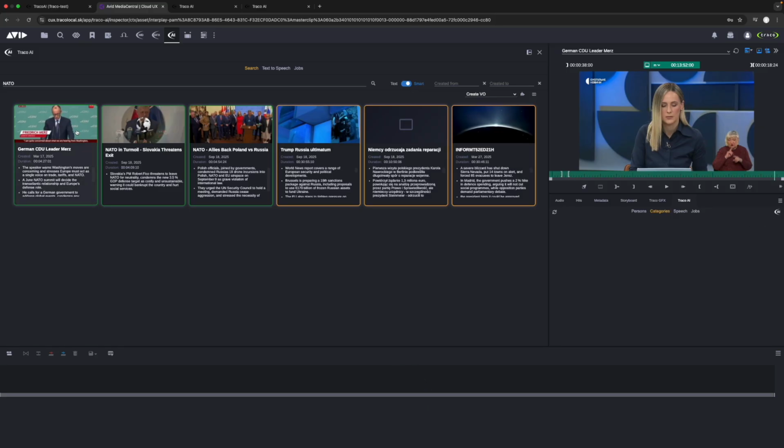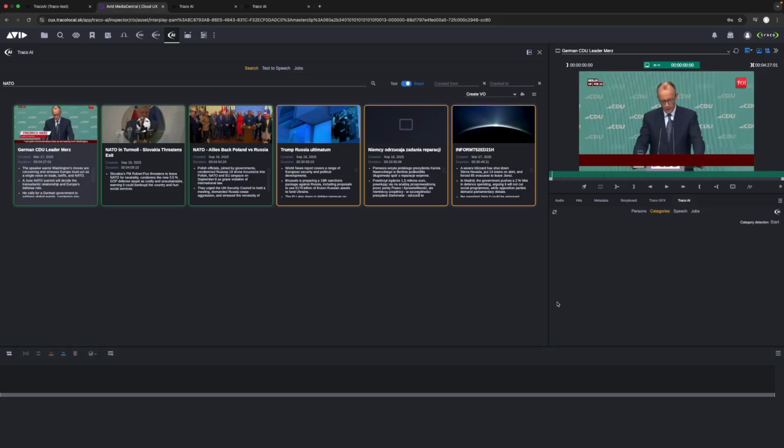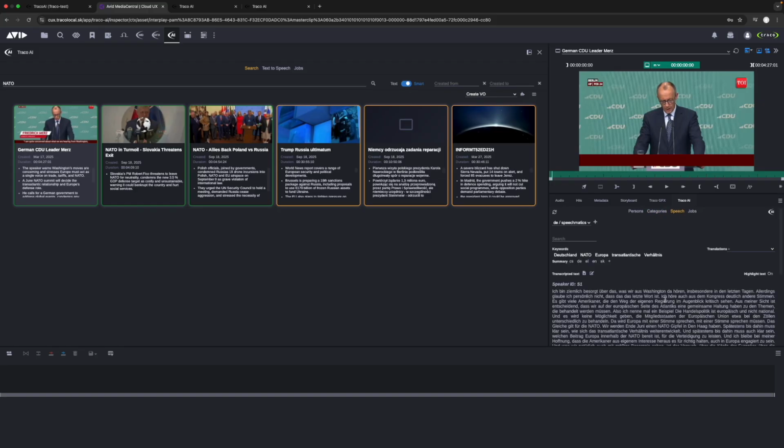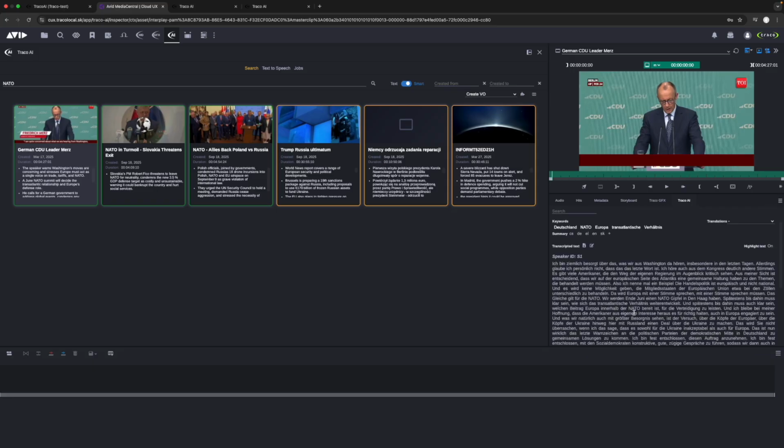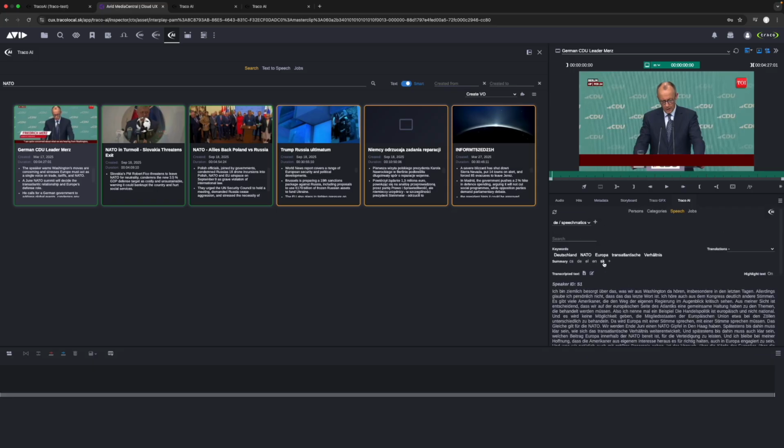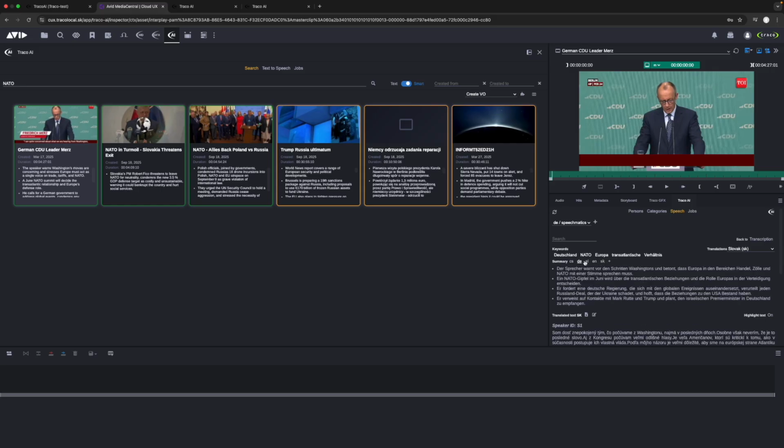Now when I double click on a selected video, it opens the video from the production asset management from Media Central, and I can see the transcription here in German. I can check the summary in German or in Ukrainian. So everything works.